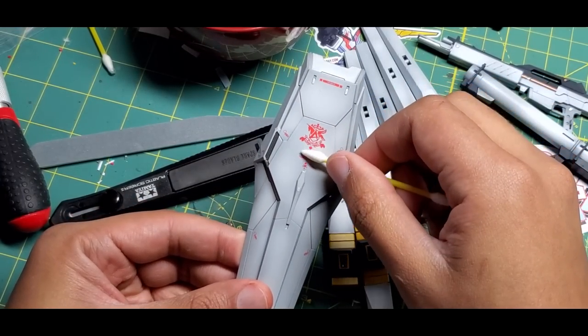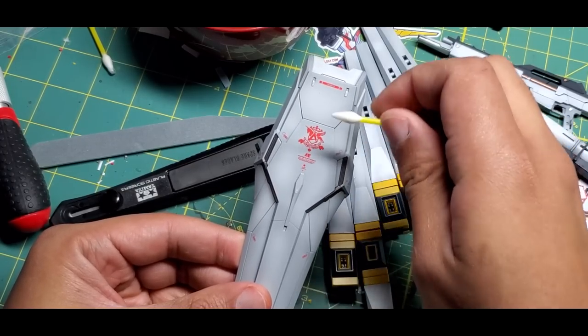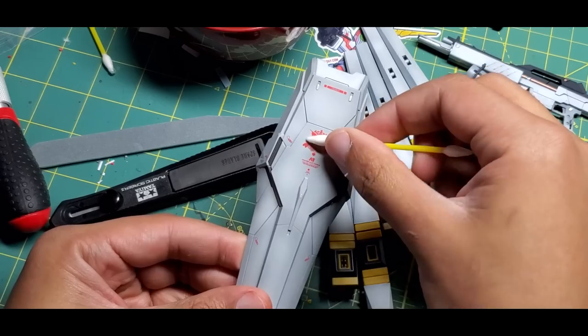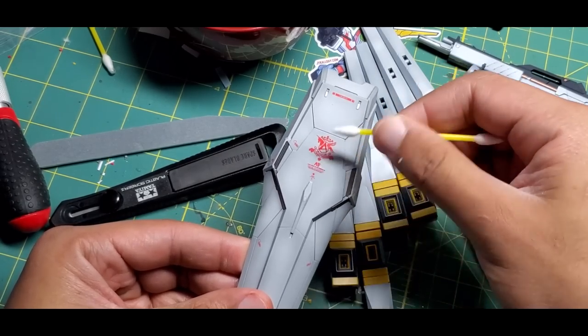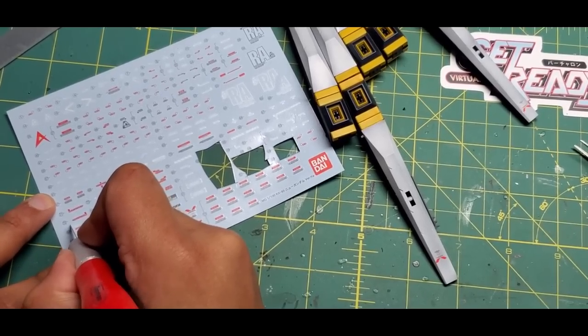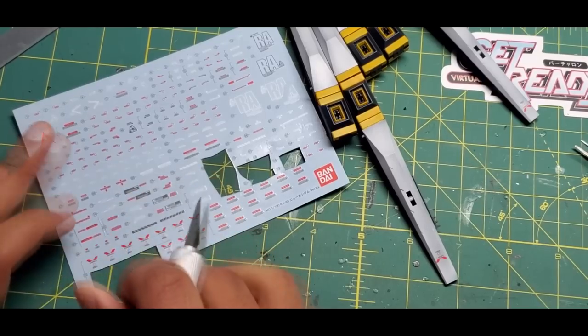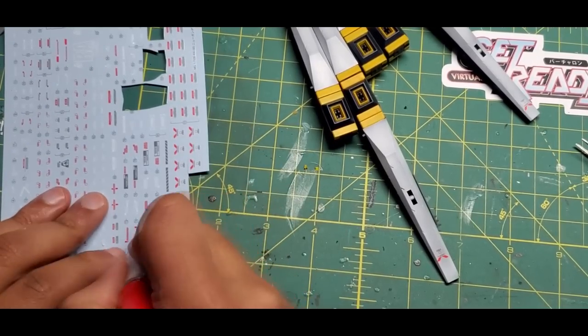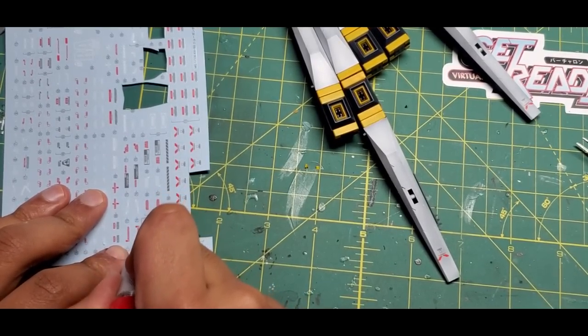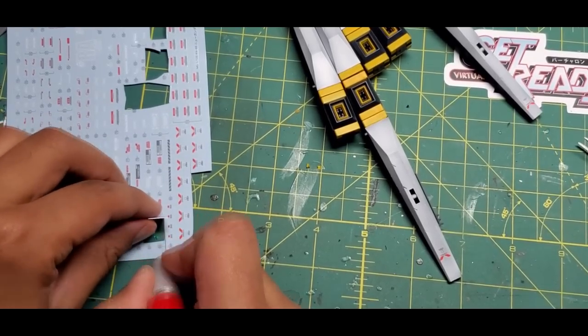But on the other hand, I can truly see why this kit has a lot of hate and love behind it. And the small hate has to do with the funnels. They are not the most stable pieces of plastic connecting to the back. The connector that connects it to the backpack unit is quite fine. It's meant to be loose, but when you interconnect the funnels together and move them just slightly, they will fall off. And that is a bit frustrating.